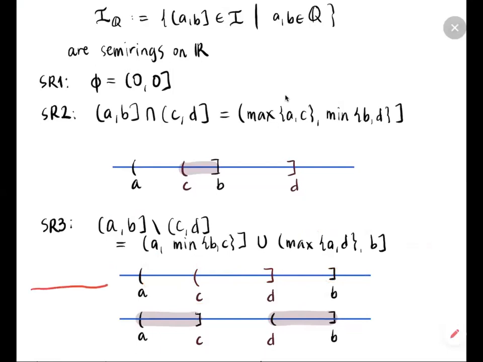For instance, what if this is AB and C is the same as A, but D is inside AB? So that's also the other case. And in fact, this formula will also give that one. But of course, one of these sets must be empty. In any case, we have written the set difference as a union of cells in I, and one can check that these are disjoint.